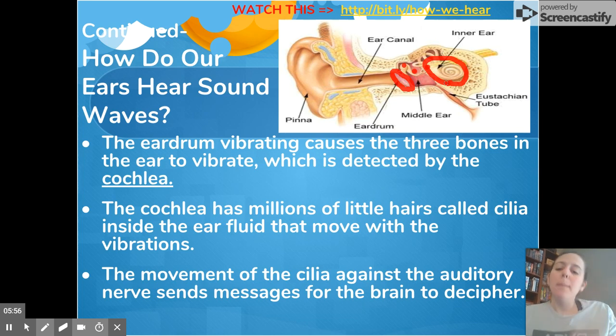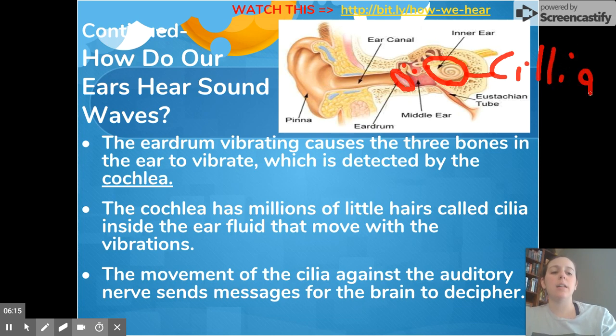I love Toy Story. But anyways, whenever the stirrup pushes on the cochlea, that's when the liquid moves on the inside of the cochlea, because there are two things inside of it. There is cilia and there is liquid. Okay, two things inside of there. So whenever the liquid moves, the cilia moves. When the cilia moves, it creates that electrical signal that is taken by the auditory nerve to your brain.